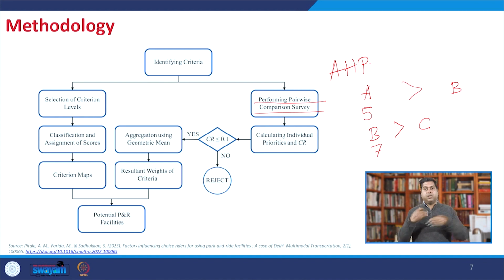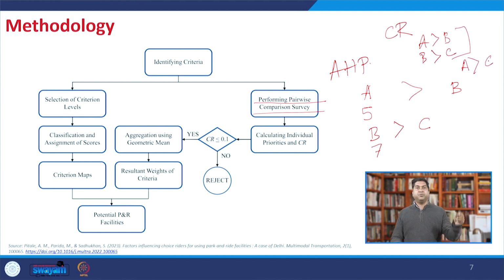In this comparison there is a check, an add-on to this AHP method, the CR value, which is the consistency ratio, that ensures logical input. For example, if A is greater than B and B is greater than C, automatically A should be greater than C.